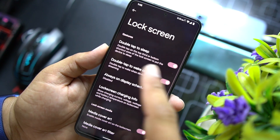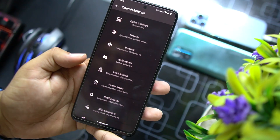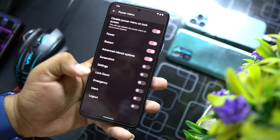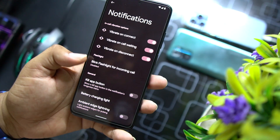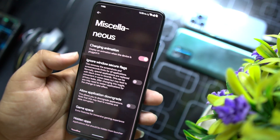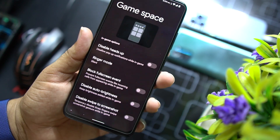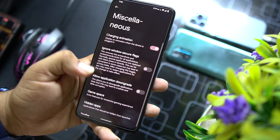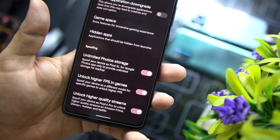After button settings we have animations. In the lock screen settings there's double tap to sleep, double tap to wake, and media cover art. We have the power menu where you can enable or disable advanced reboot options and other options. In notifications there are color vibrations, flashlight blink, and other settings. In misc, there's charging animation and ignore window secure flags. We also have Gaming Space, which is useful for gaming — it increases your gaming experience and you can get higher FPS in games by enabling this feature.